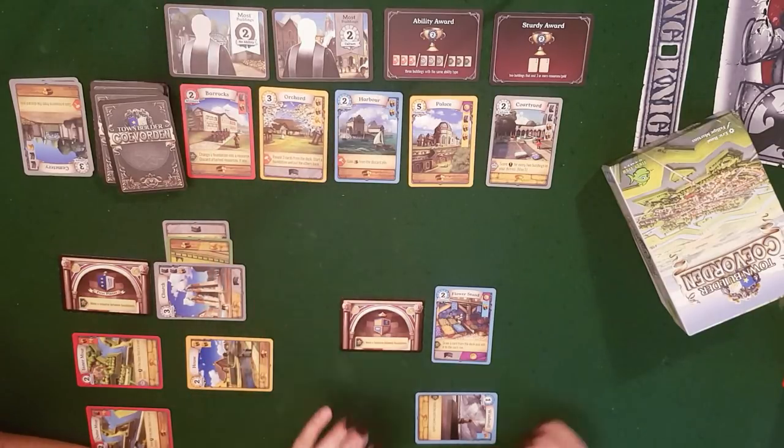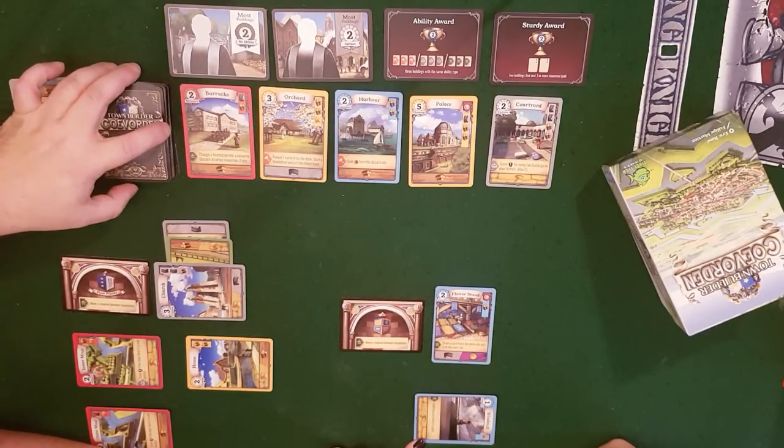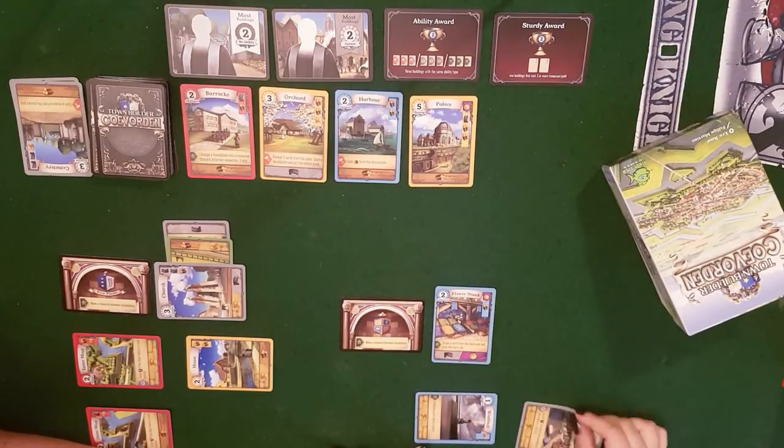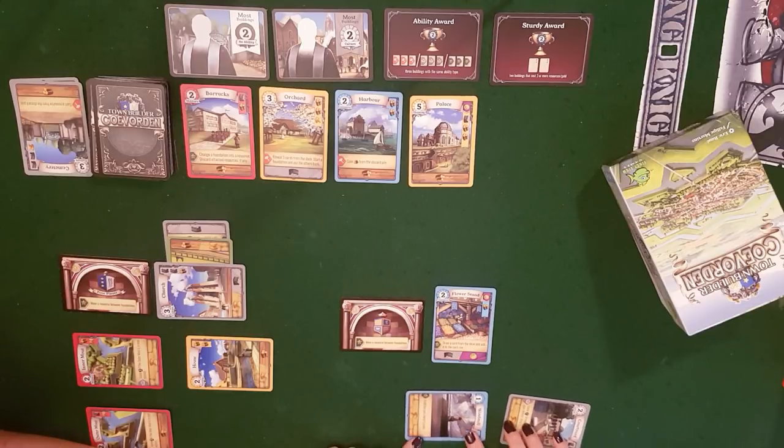Okay. Okay, what do I want? I need a lot of resources now. There's only one wheat out there. I know. Okay, I think I might actually take that as a foundation.